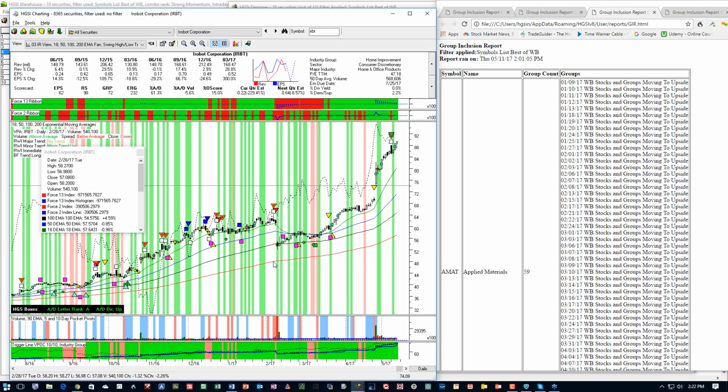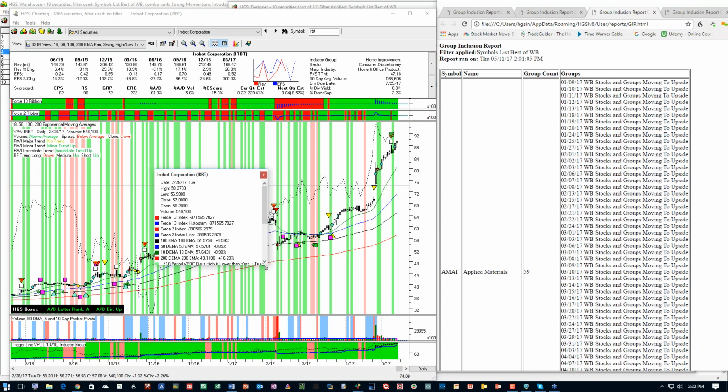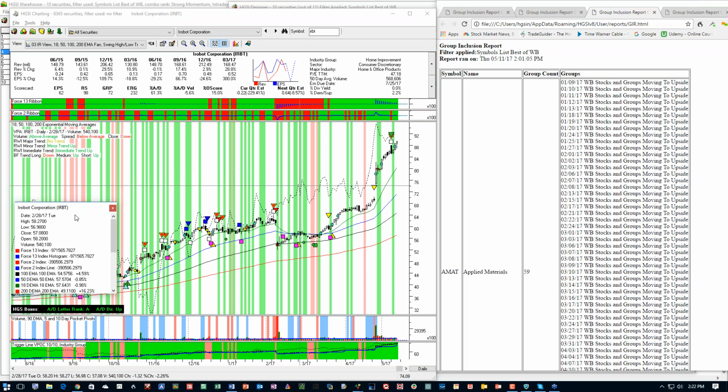Okay, good. Well, you get big fat profits in here. Earnings are out of the way. As long as you know where you can get out, you can't beat that. So it showed up in the VPA, Paul said. Well, yeah, it's going to show up in the VPA because look at all these VPA flags that have occurred.